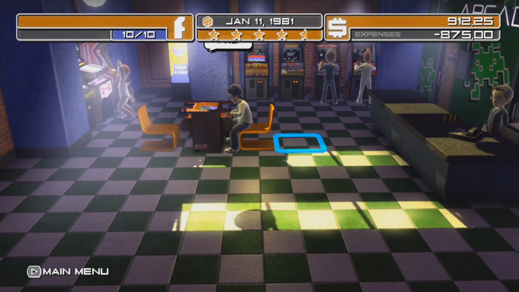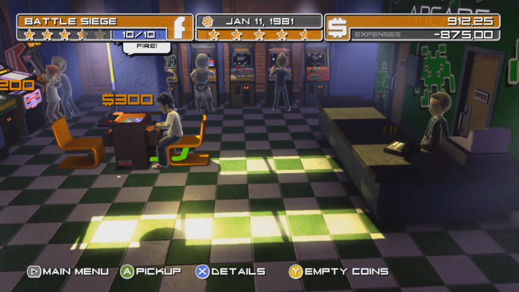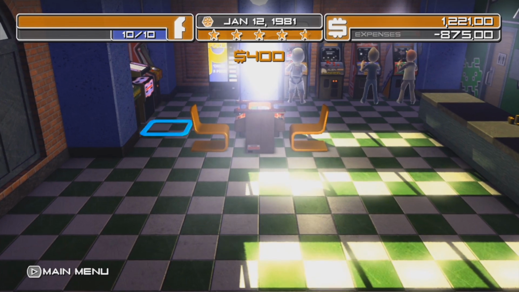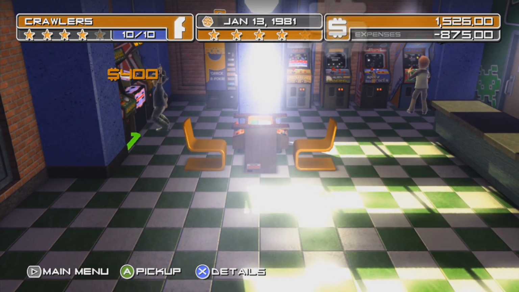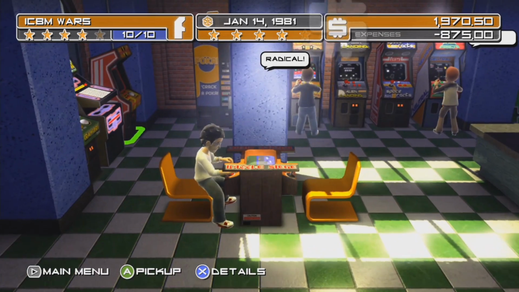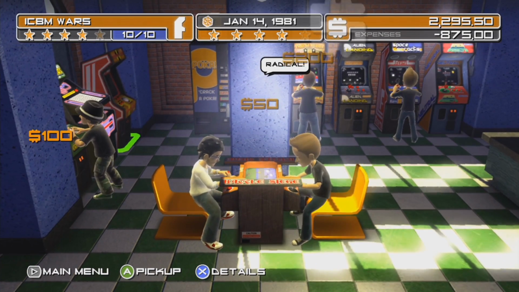I think it changes the actual name on the wall behind the desk. Let's see if we can quickly scrape together $4,000 for you, and I will show you that as well. So here we go. This game has got a trial, like I said.